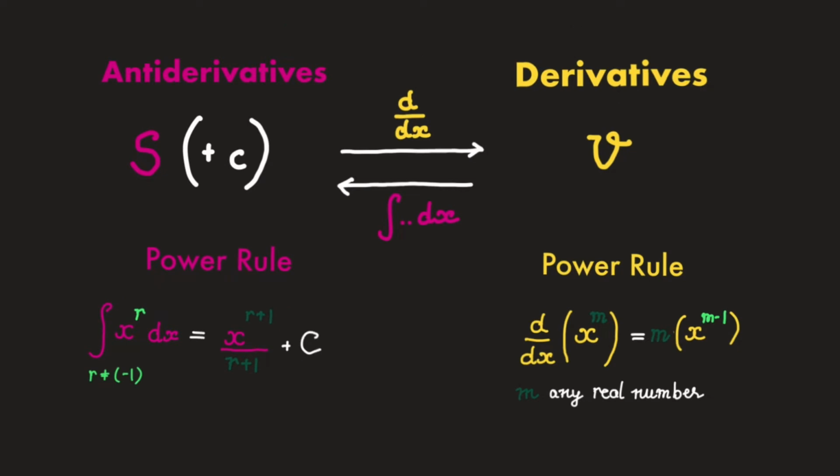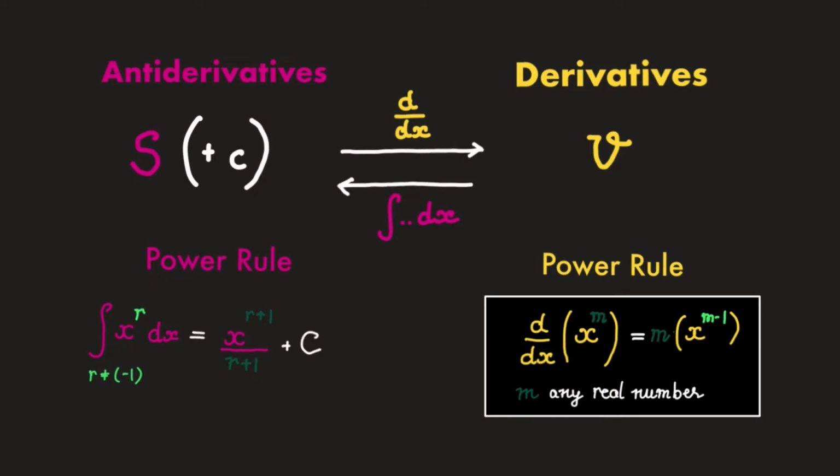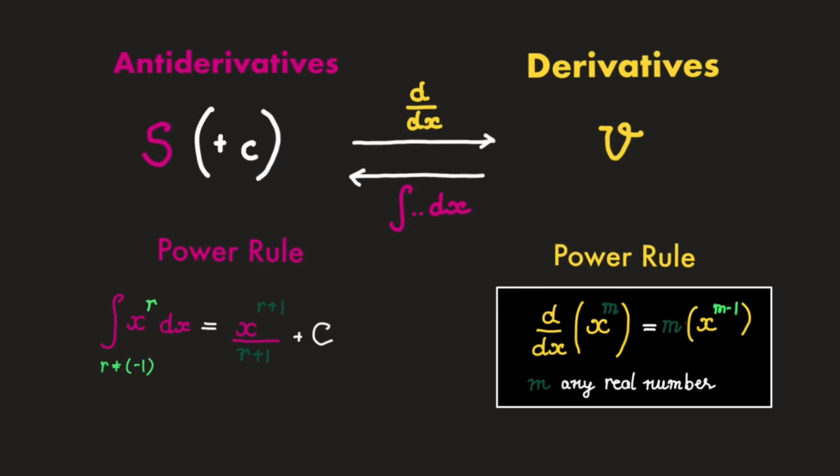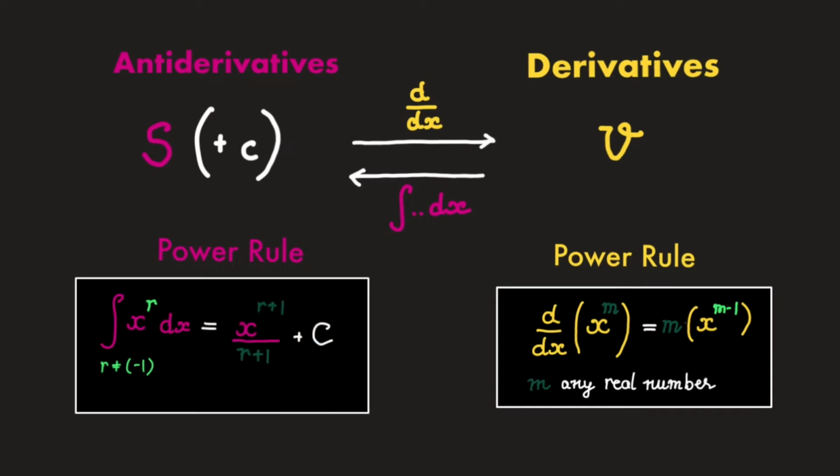Alright, so now that those of you who know the power rule have left, let us discuss where this power rule for antiderivatives comes from, and then we'll do some examples. Well, as we have said several times, this power rule comes from the power rule for taking derivatives, which I hope everyone remembers. Now, just by looking at this, some of you might already immediately see this rule. Then you can move on to the next video. But if you don't see it, and especially if you have trouble with abstraction, let's stay here and try to discover this together.